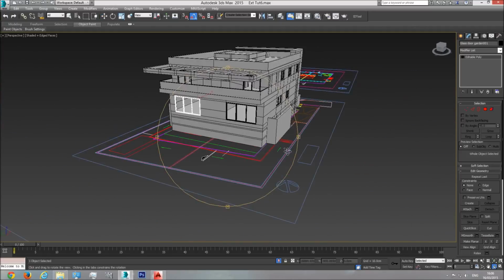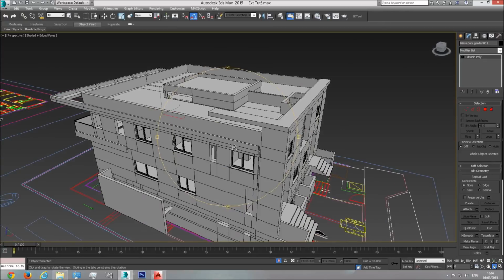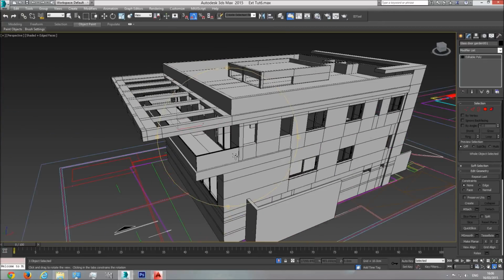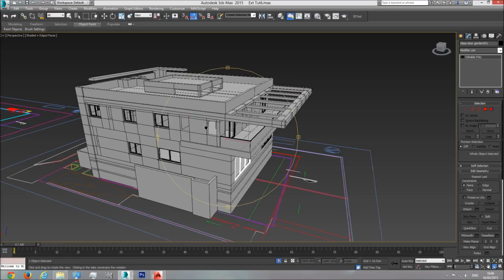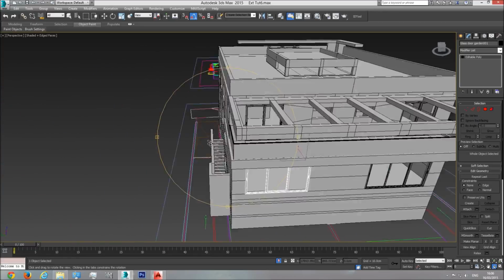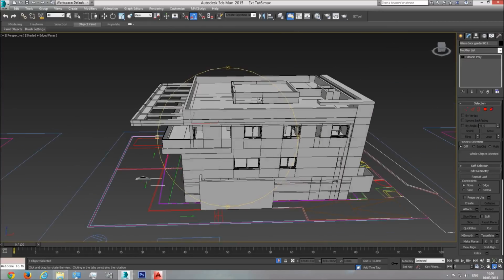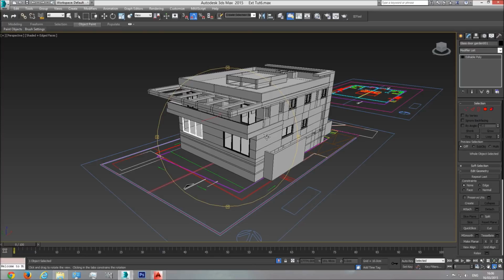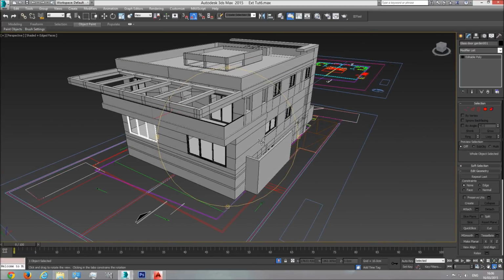Let's get back everything. Okay, so this is enough for this tutorial because it's getting very long. In the next tutorial I'm going to complete adding the windows, the 1-part windows here and the 1-part windows here and on top here. And we're finally going to start to add V-Ray materials to the model, and V-Ray materials to the grass and things like that. So I'll see you in the next tutorial, and thanks for watching as always.